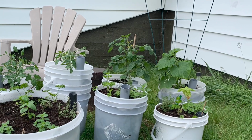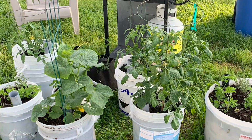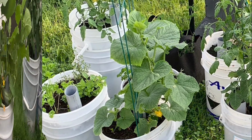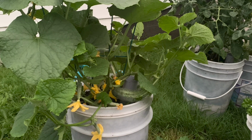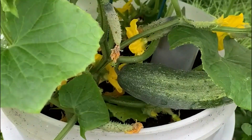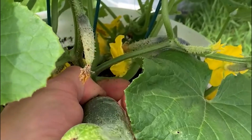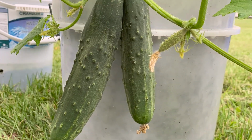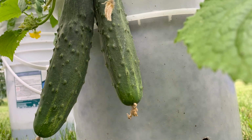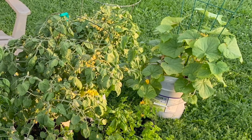By July 1st, I had inserted a trellis in the pail and the cucumbers were looking fine. In this photo on July 6th, they were climbing the trellis and blossoms were showing. By July 14th, I had some nice looking cucumbers. On July 15th, I proudly posted on Instagram when I picked my first cucumber. By July 21st, there were cucumbers hanging over the side of the pail. Even on July 28th, there were no obvious signs of trouble.